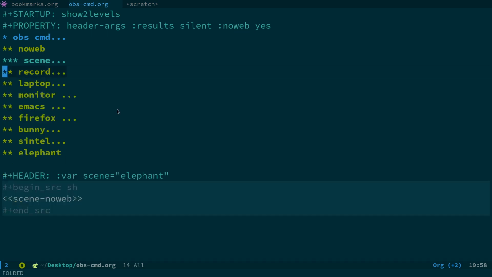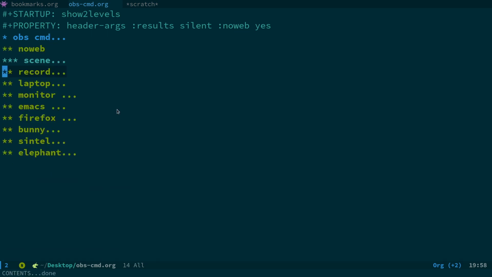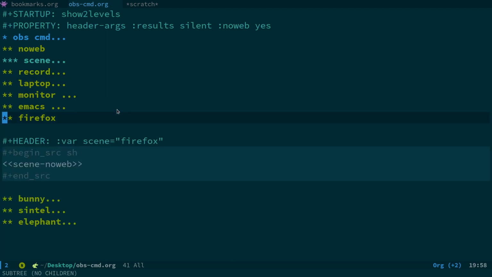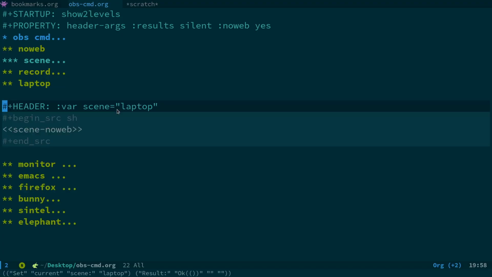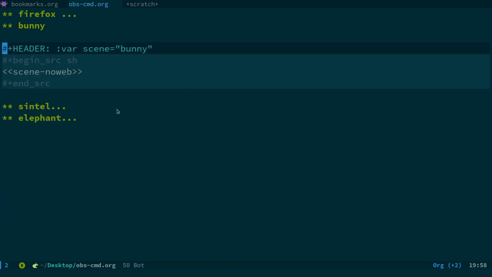So that's just a little idea I had for managing recordings using OBS Studio using Emacs, and it just makes it really easy for me to switch across to stuff. I can create different scenes and then switch to windows that aren't visible, switch back to laptop, and finally round it off with a bit of Big Buck Bunny.